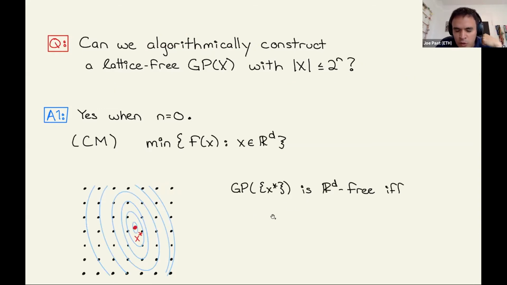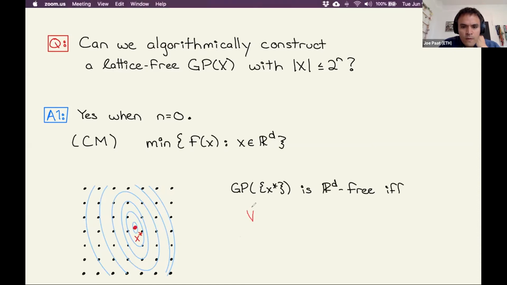And something is wrong here, but what happens is that this is lattice-free if and only if the gradient, sorry, I'm drawing with my mouse now, this gradient is equal to 0.